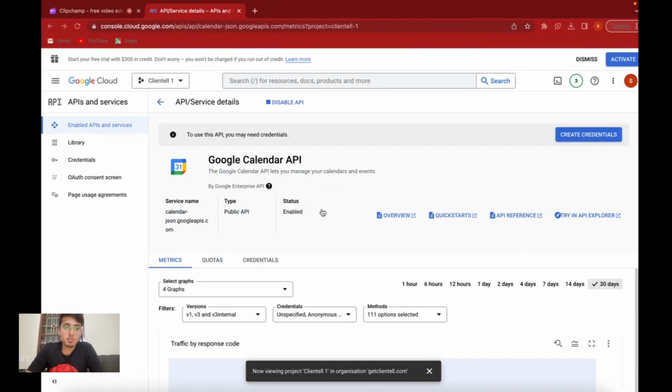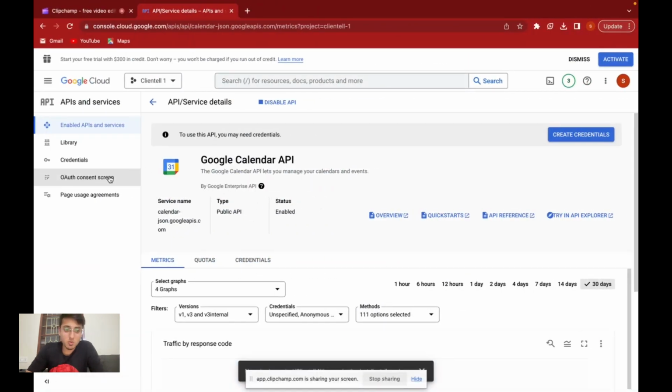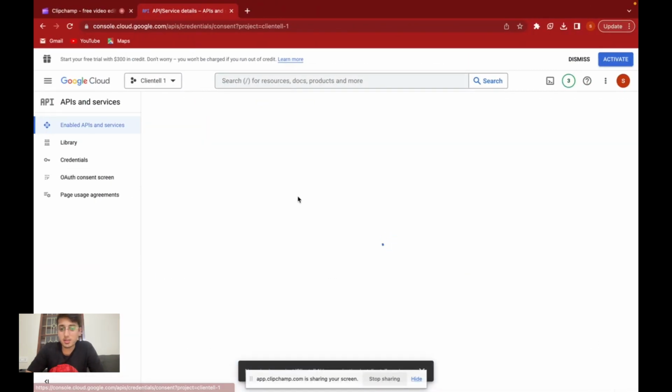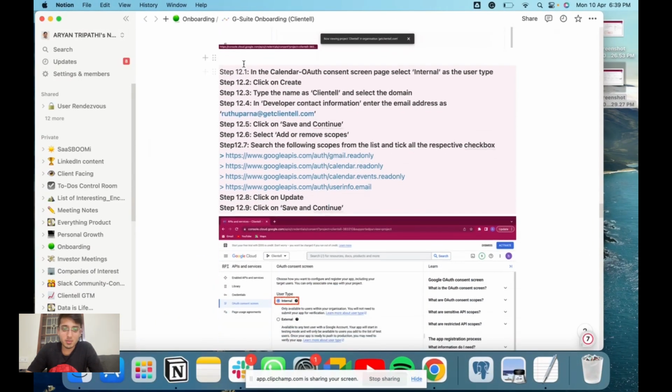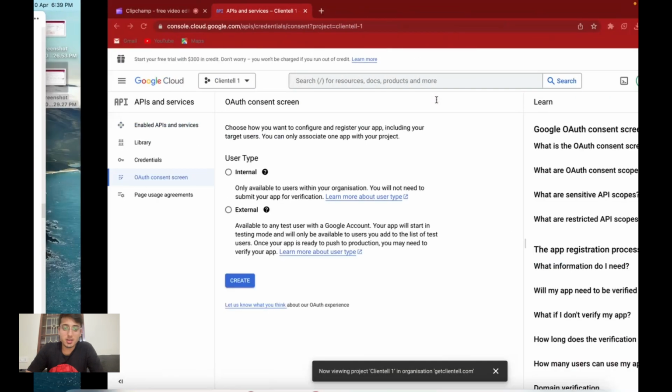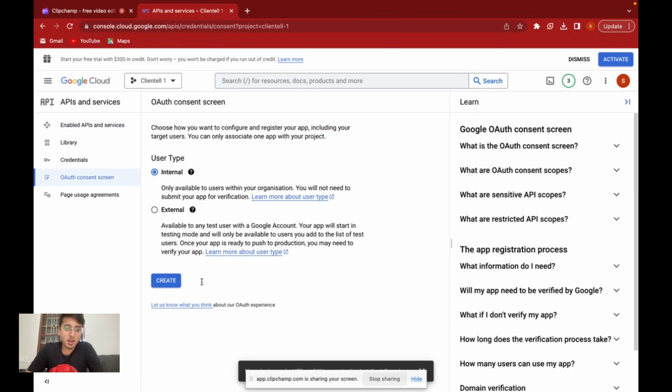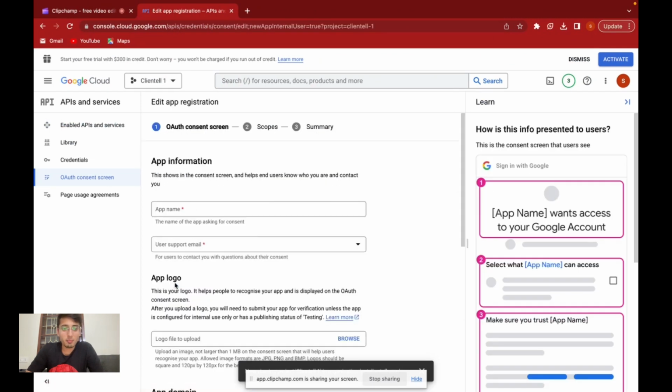Now step 11 is clicking on the OAuth consent screen, and let's follow steps 12.1 to 12.9. Here on the OAuth consent screen, we have to select the user type as internal, then click on create. Here the app name can again be put as Clientell.